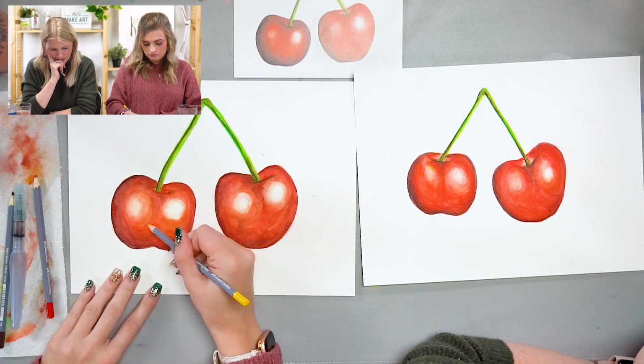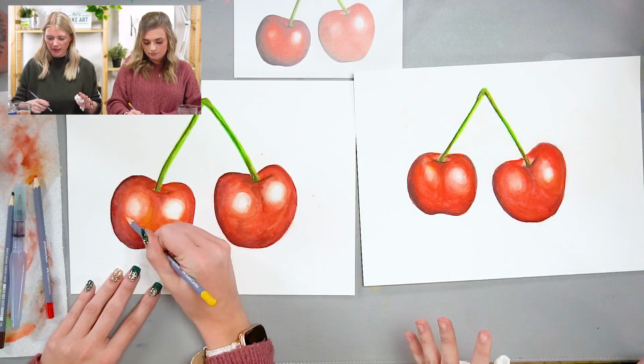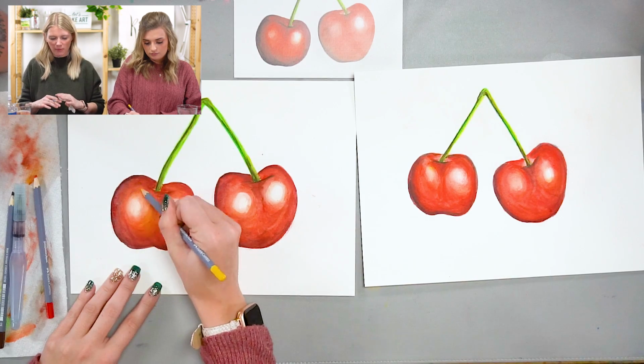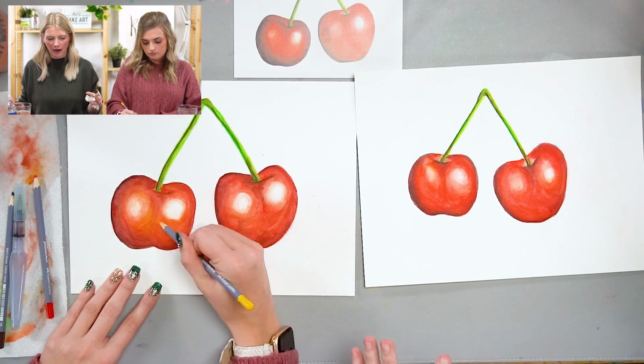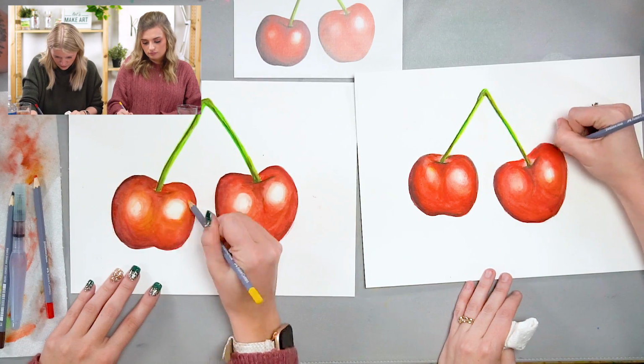I love how we were able to build up this form by just doing these layers of different colors and then using our paintbrush just to blend them out. Like, oh, so beautiful. Love it.